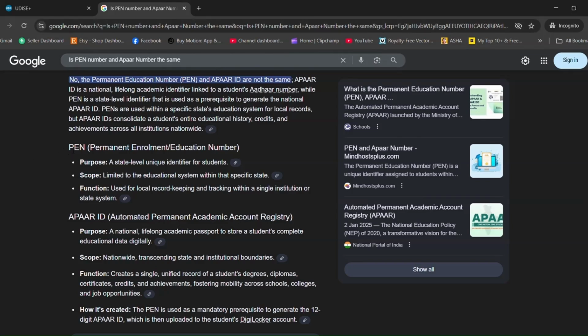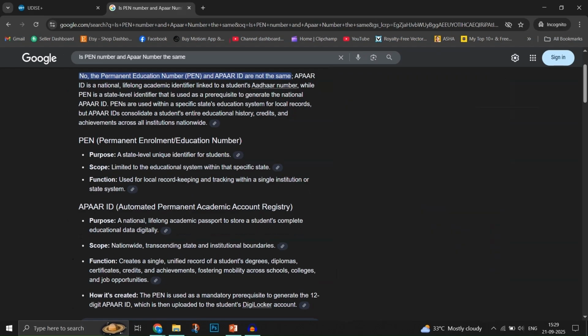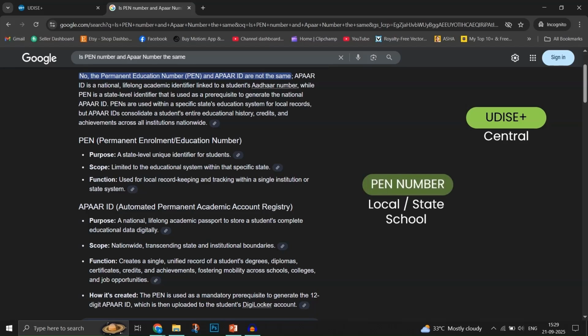So here I have explained in simple terms. UDISE Plus is the central organization as we have seen. PEN number is generated by the local school where the child is taking up the education. So, UDISE Plus with the PEN number, which is the prerequisite, links to the child's Aadhaar and creates the Apaar ID. This is what I understand.